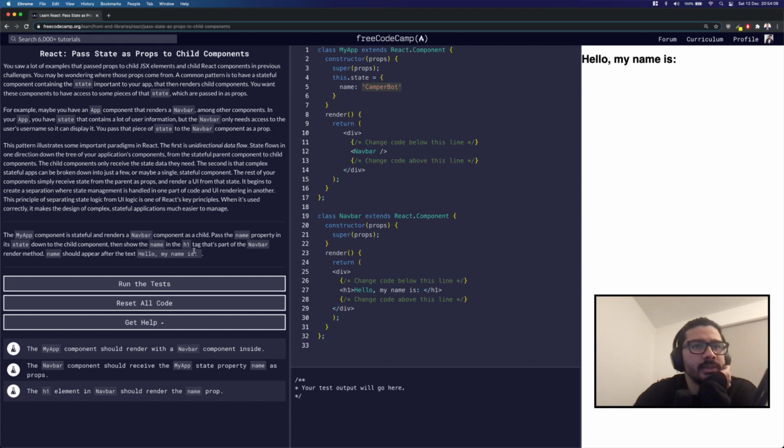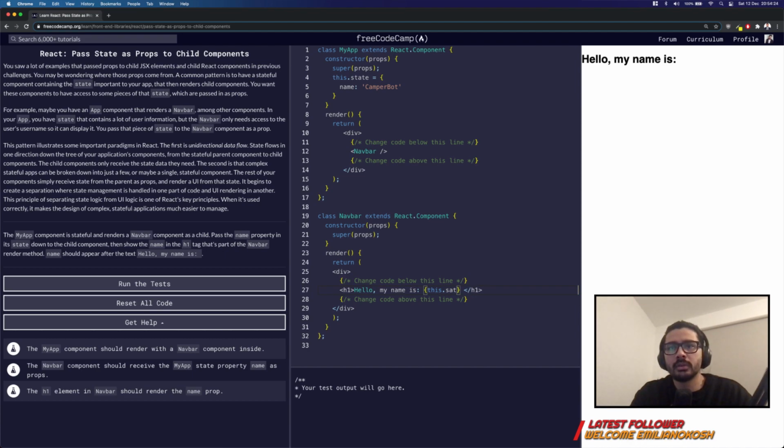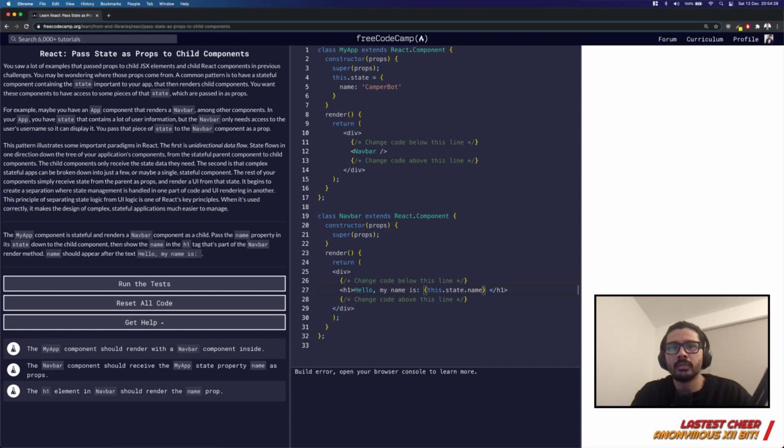Then show the name in the h1 tag that's part of the nav, and the name should appear after the text Hello, my name is, and then somewhere here we can add this.state.name, right? But we need to first fix this navbar pass.